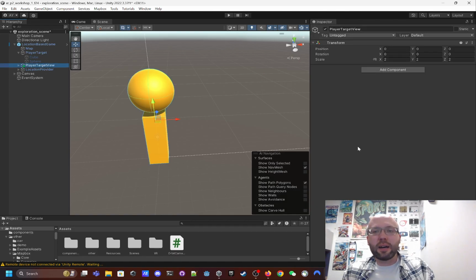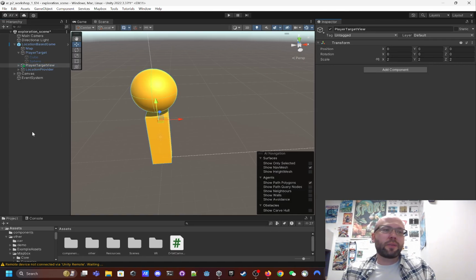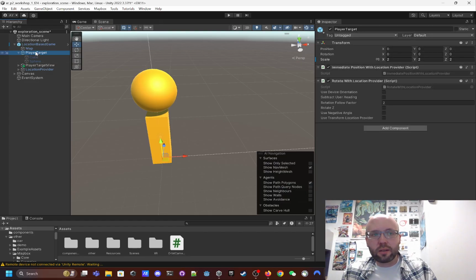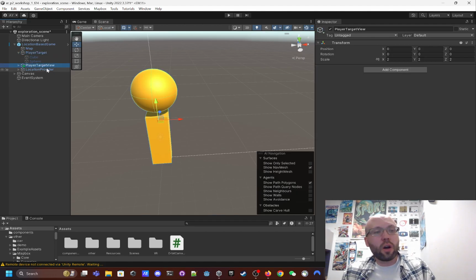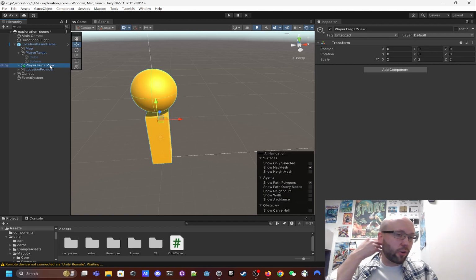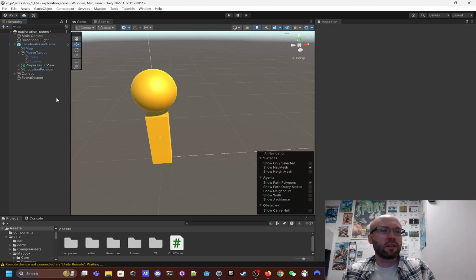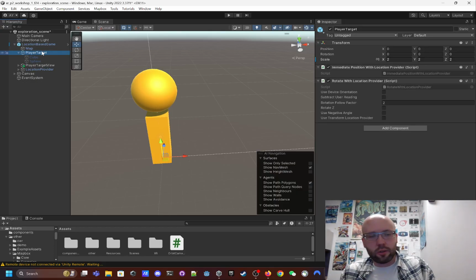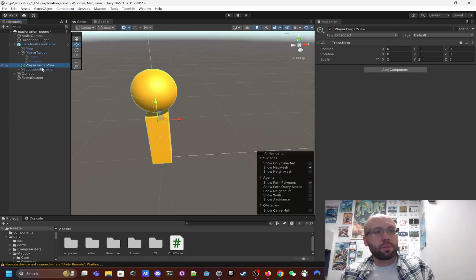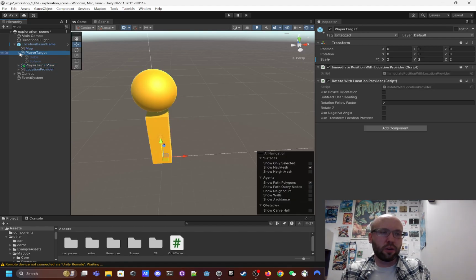And if this seems a bit odd, think of it like this. We have found a way to separate the actual underlying data of where our character is from the view of that data. If you've ever heard of the MVC pattern, it's the idea that you've got some data, but you've got many different ways you might want to show it or view it, okay? Another way you can think of this is that you've got a player character, but it's invisible. The player target view is the costume that we see, okay? It's the actual visible thing that represents the player target.